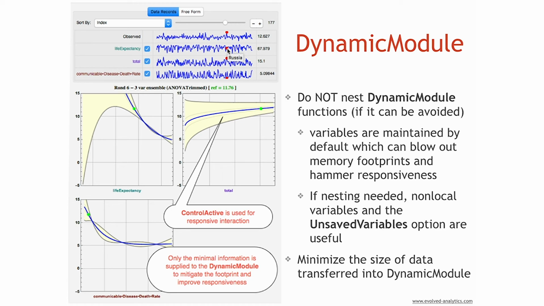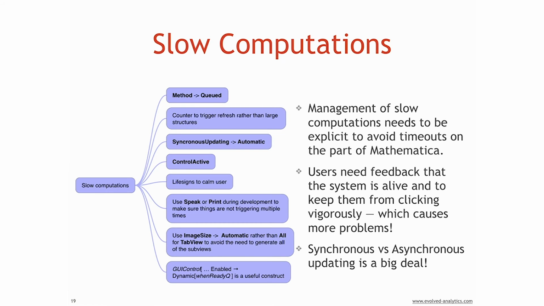Layering, so if you write sequences of dynamic modules and then layer them, you get duplicate copies of stuff unless you're careful. I should also say that control active is an important thing here, because these response envelopes of uncertainty change as I move my points around in parameter space. So we use control active to reduce what's displayed while the control is being used, and then you show the full view once it's released. And that leads us very naturally into slow computations.